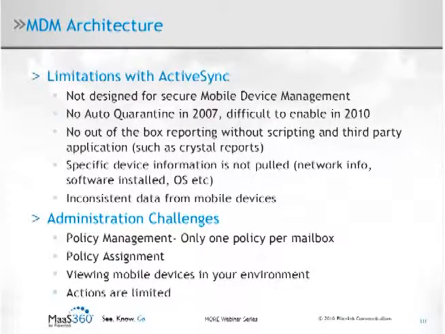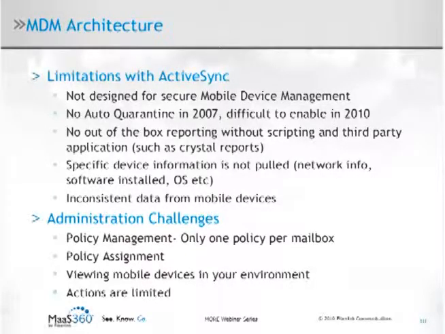Go ahead, Donna. Okay. A couple of the limitations I'm going to talk about with ActiveSync: it's not really designed for secure mobile device management. Sure, you can enable or disable it, change people's policies and assign policies, but it's not a secure and easy way to see all your devices. As we stated earlier, there's no auto-quarantine function in 2007, and it is quite difficult to enable in 2010. There's also no out-of-the-box reporting.